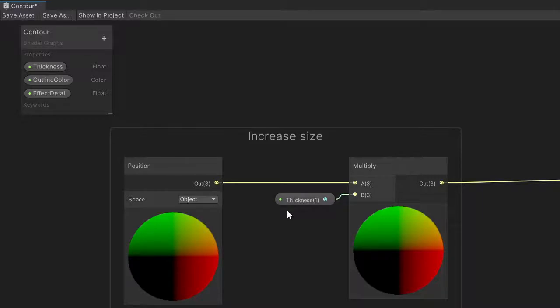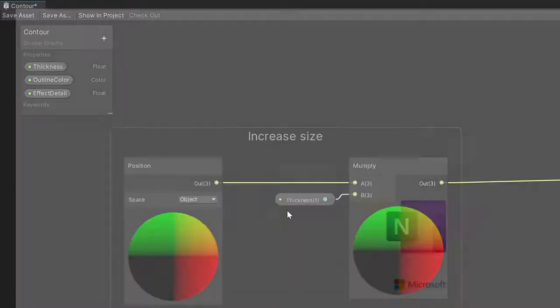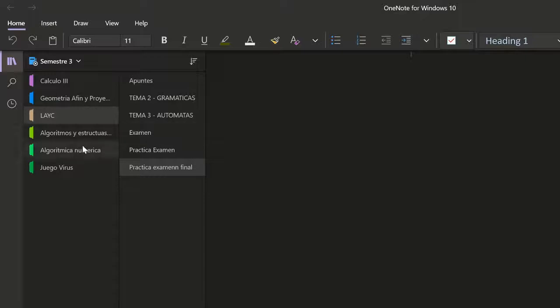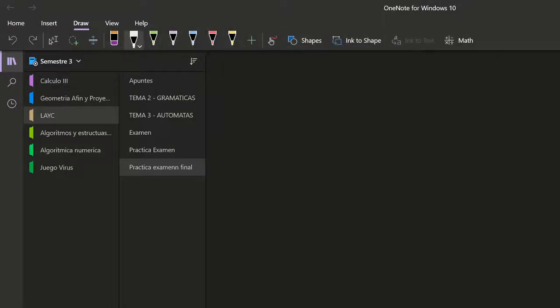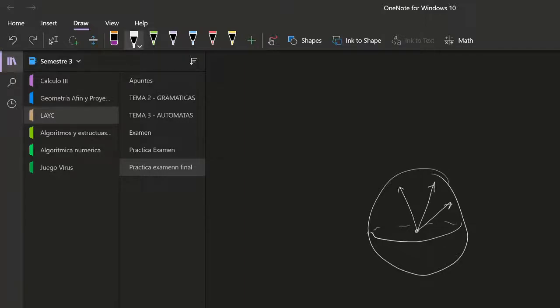If we see this, we have here, for example, a sphere, and here the center, and we are accessing these vectors.